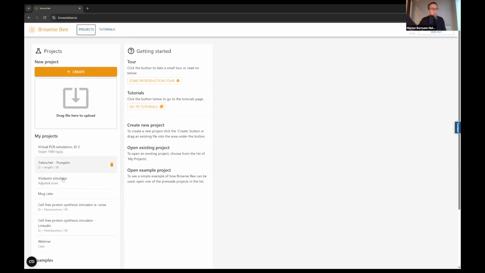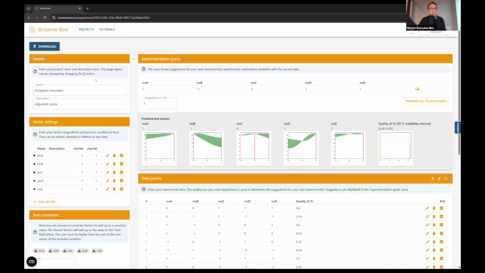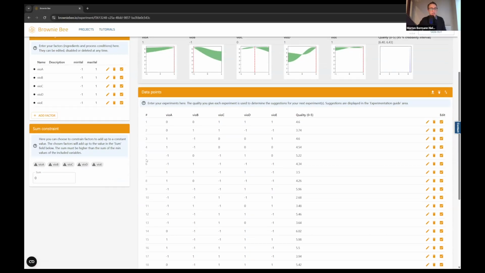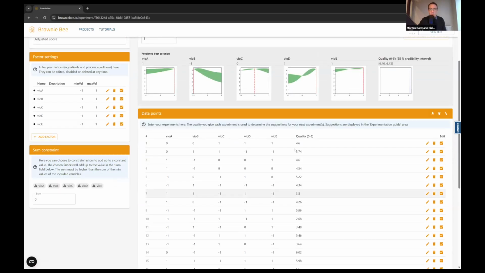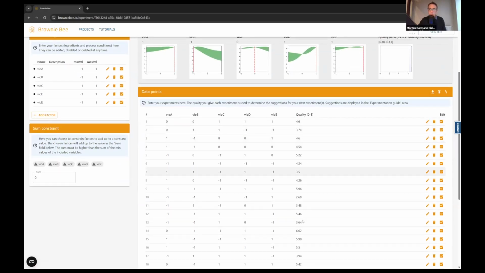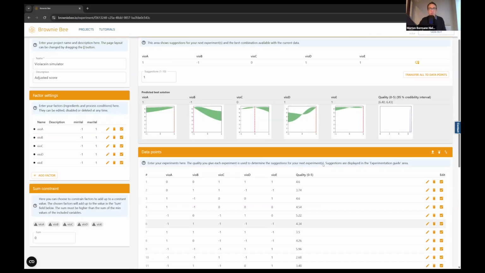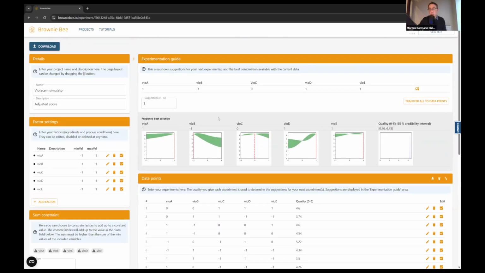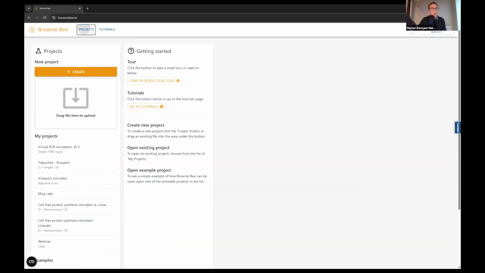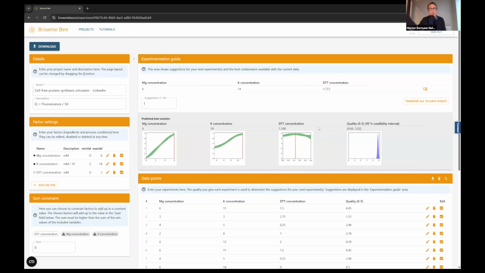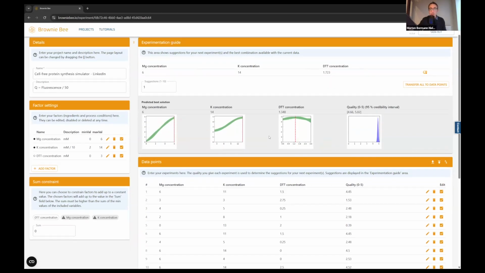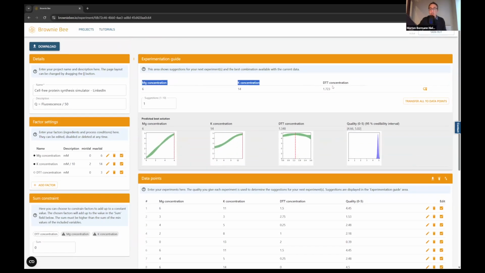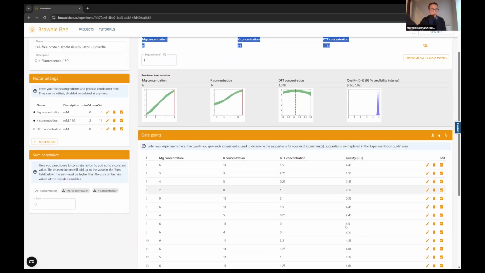Now we'll just load a different experiment to show you what that looks like. So this is just a different coding of another system, but here we have a bunch of results. What has happened now is that Brownie B has begun to use these data points. Maybe I'll actually pick this one because it's simpler to look at. So at this stage, Brownie B now provides a solution for the next experiment to go and do. And this suggestion is now built on the information we have down here.